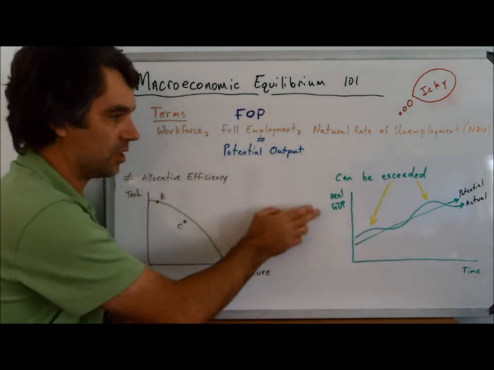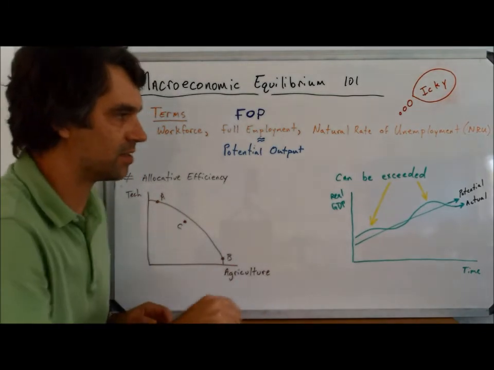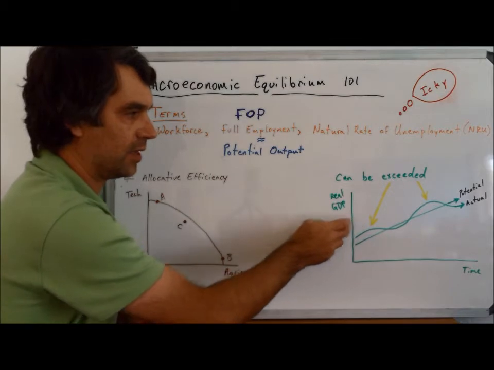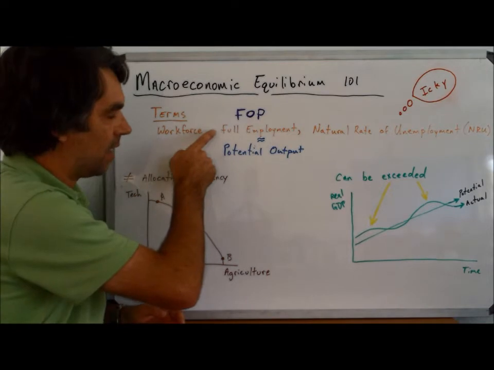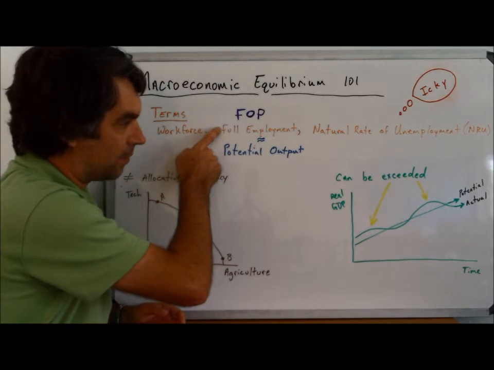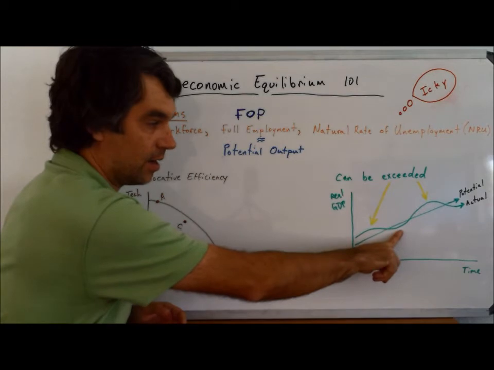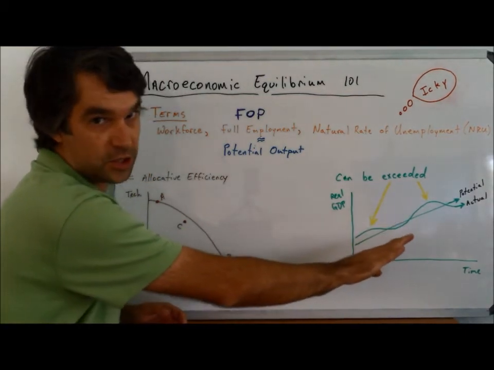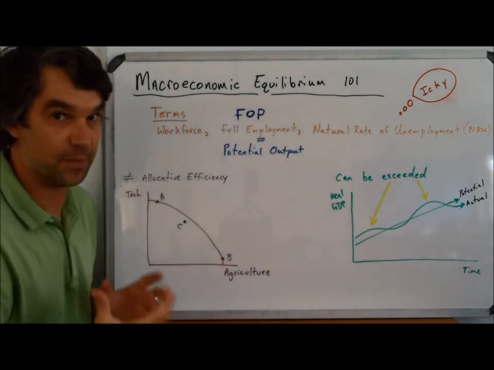A more important distinction is this: when we see our potential, the positive sloped line of best fit, and the actual output on the business cycle, that potential output can be exceeded by actual output, which is to say that you could be fully employed, right? Full employment can happen at a point that is beyond potential. It can also happen down here. There could be full employment of resources at a point that is below potential output. So again, they're similar to each other in concept, but they're not the exact same thing.